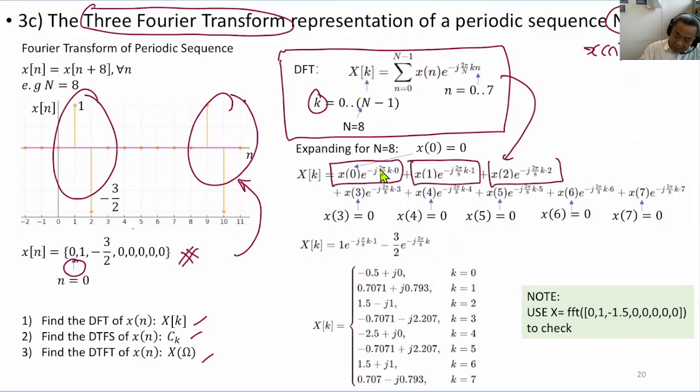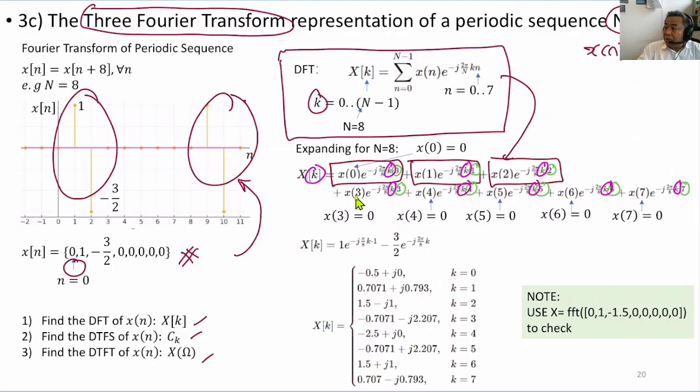Now, look carefully at the term. This is little n equals 0, little n equals 1, little n equals 2, 3, 4, 5, 6, and 7. That's it. The k, I'll use pink now, remains here as the parameter. So you have to change the k when you're evaluating for different k.